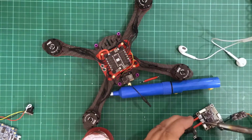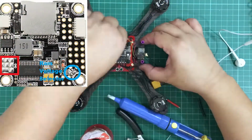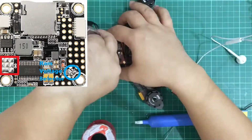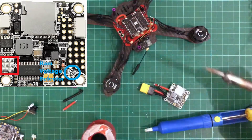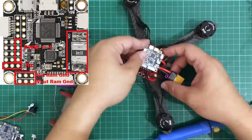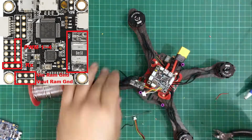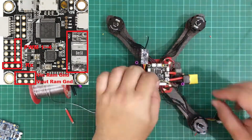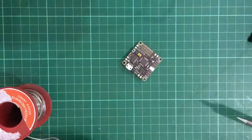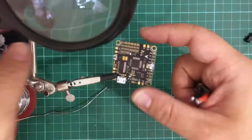Aside from soldering our XT60 connector to the board, we also need to solder some 14 gauge wire to the VCC and another one to the ground. And so you have both your XT60 negative lead and an extra 14 gauge wire soldered up to the ground pad of your flight controller board. Now we need to tin our PDB and attach those 14 gauge wires to the PDB and make sure everything's tightened up. And after tinning the pads for the signal wires, we also need to solder those signal wires to the flight controller board. Similar to the Omnibus F3, you also solder your XT60 connector directly to the Betaflight F3 board.